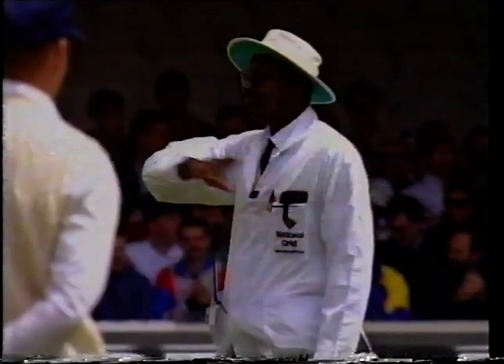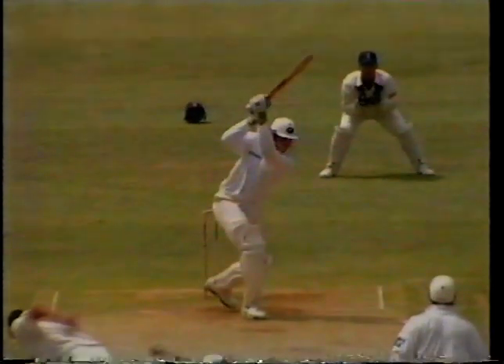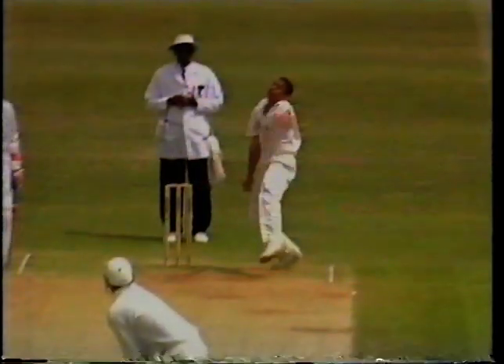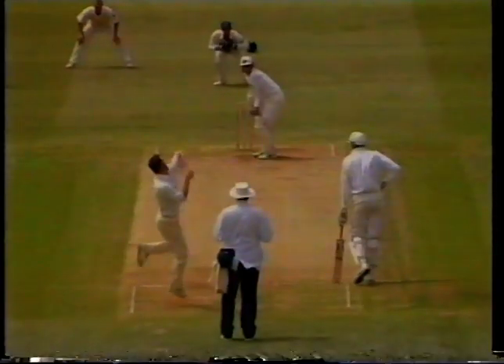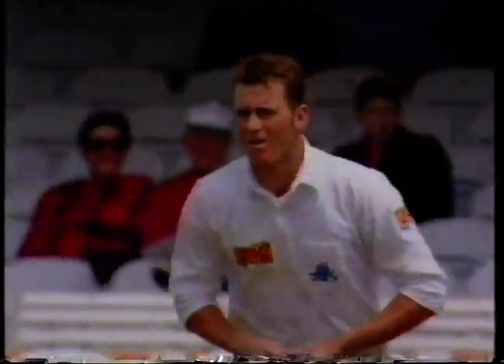Lovely shot from Stephen Fleming — he really is at his best when he gets that bat to flow through as straight as that. Right on top of the ball and it really is a free-flowing shot. It's a cracking off drive. He likes to play shots and he likes to play through the line of the ball — this time it was perfectly played. Fine shot, absolutely dead straight down the ground. And Brian Young looks in very good touch this morning. This is a nice gentle loosener from Craig White — there's a pitch stood up right in the slot. There's not much margin for error on this pitch, especially when you're only medium pace like Craig White.